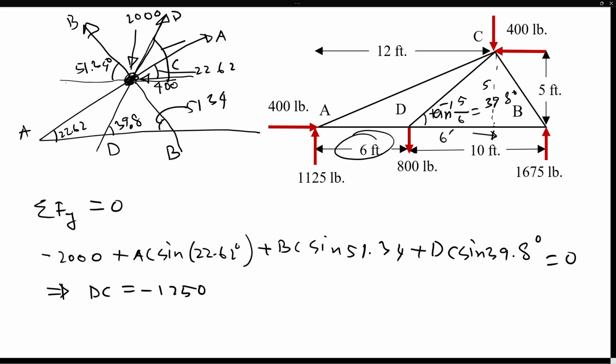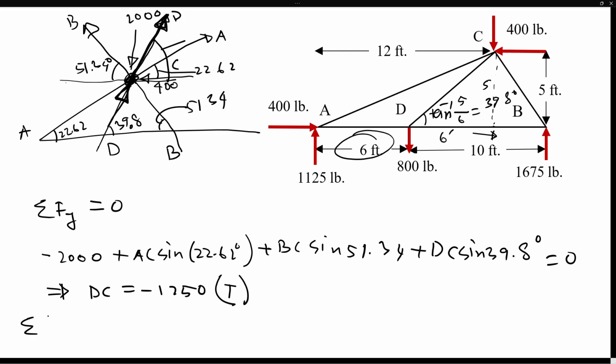What is important is we assumed this is in the direction from D to C. That's the direction we assumed, and that's how we solve this problem. However, it looks like the actual direction was the opposite. It's from C to D. So it is actually pulling that point C that we are looking at. If it's pulling the point we are looking at, then it's going to be tension.